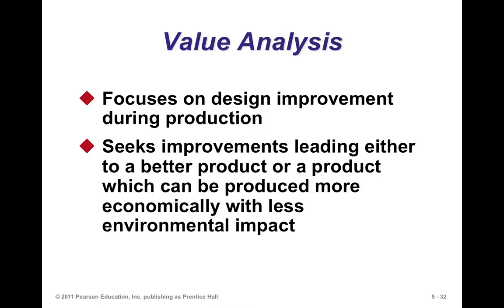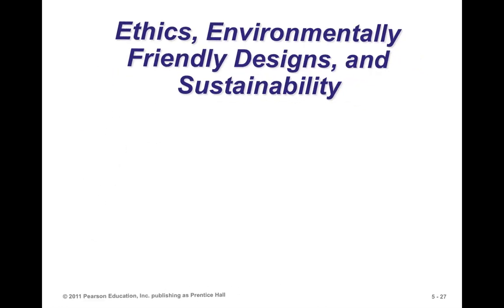So focus on design improvement in production, seek improvements leading to a better product or a product which can be produced more economically with less environmental impact. So in other words, the whole idea is when you're doing value analysis, ask yourself, do we need to do things the way we're doing it? Is there a cheaper and better way that will still maintain our quality requirements as we attempt to get this done?